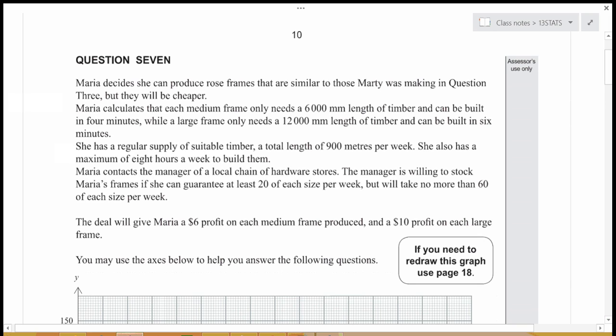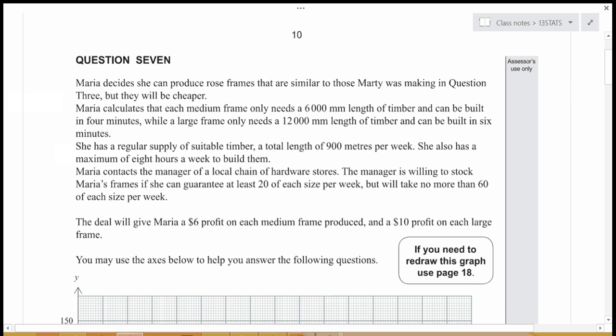Hi Year 13, so I'm going to go over this practice task that we did on Friday, and hopefully this will give you an idea of how to do it and what you need for achievement and excellence. Okay, so you've all had a chance to read this before. If you haven't, just pause here and read, but I'm going to jump straight into it.